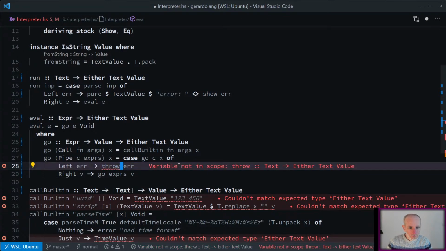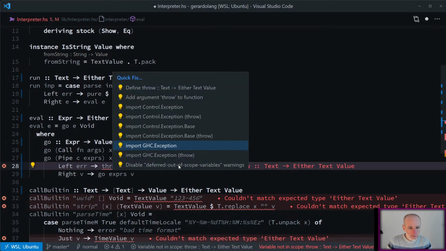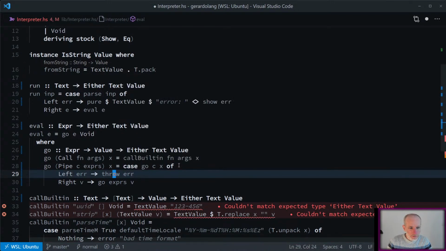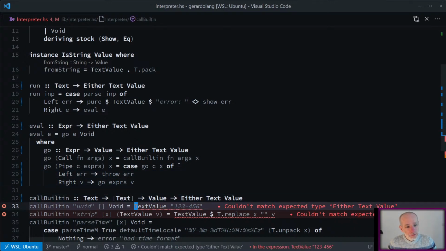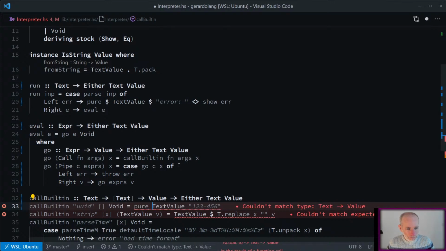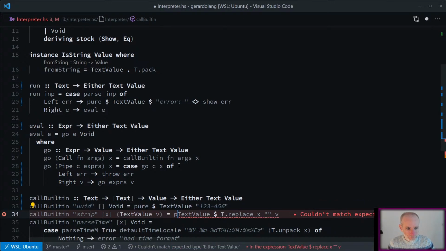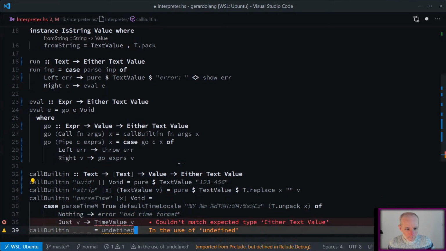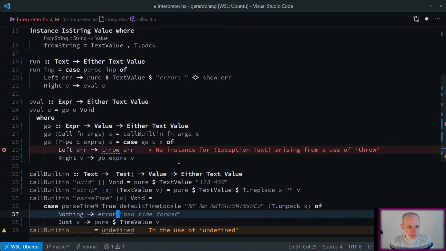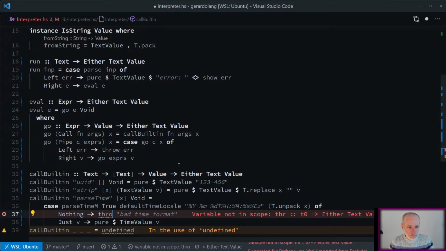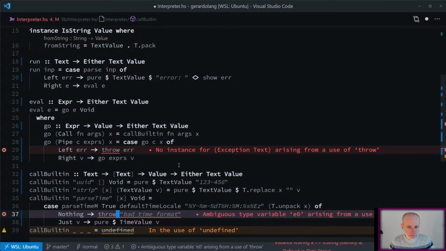Is that right? Control.Exception throw, I think that's what I want. Okay. And then down here, it's just going to be a lot of pure initially. Okay, at this point, the bad time format, we don't want to error it now, we can throw it. Oh, what does throw expect?